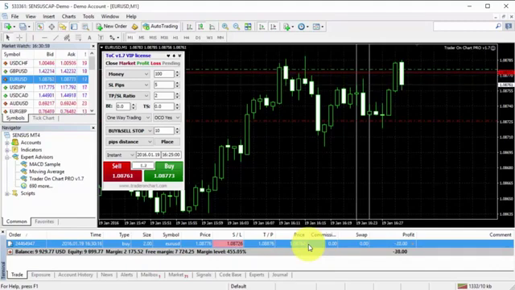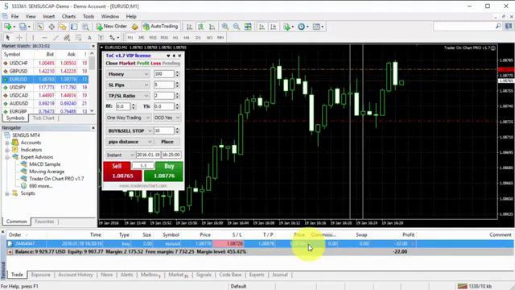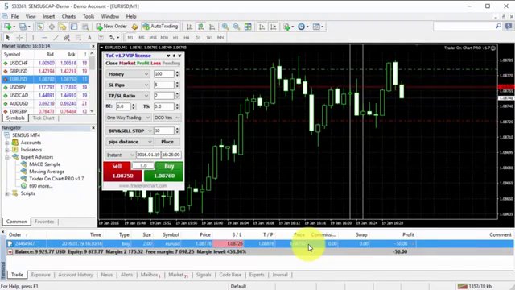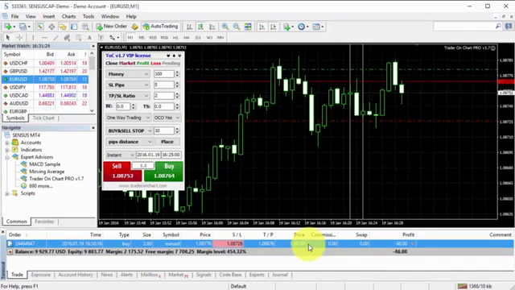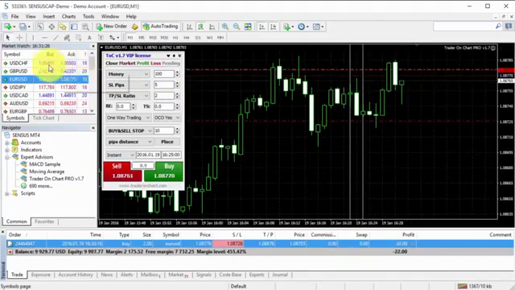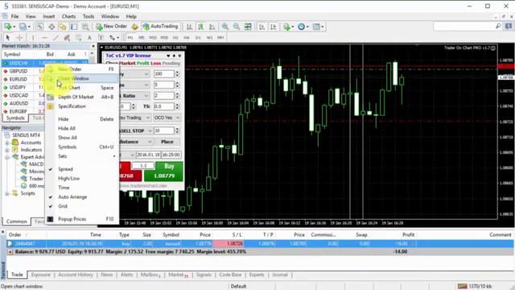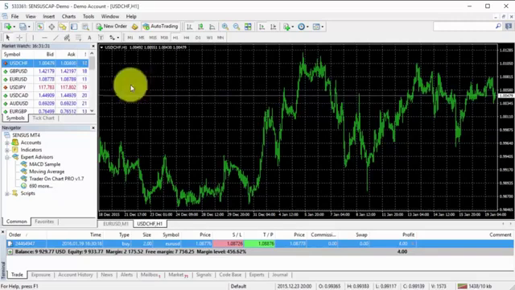It usually happens when you don't expect it, but now that I'm waiting for it to hit stop loss, it might never happen actually, yeah. But when you use such an application, it really makes the trading easier for sure, because you can load it on as many charts as you want, and you can just switch between charts. So let me show you. I can open, for example, dollar franc, and I can add the application as well.